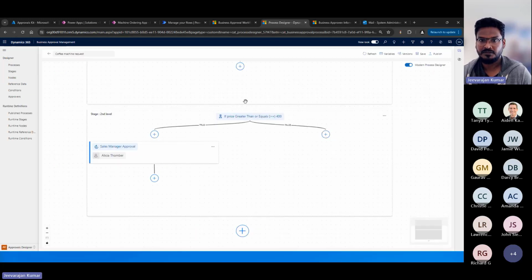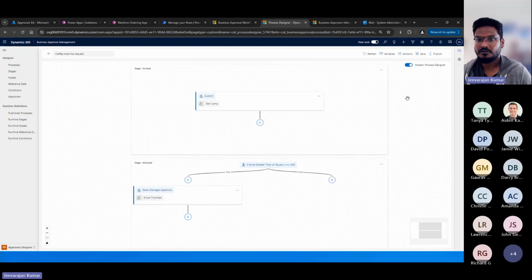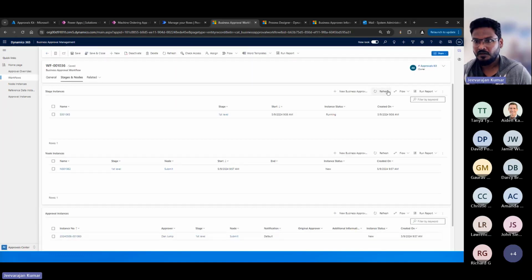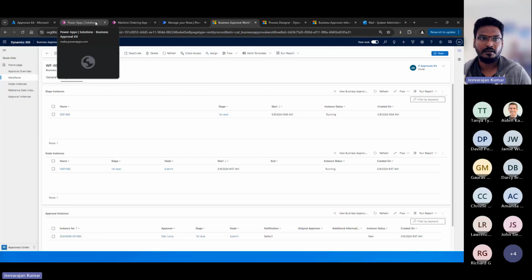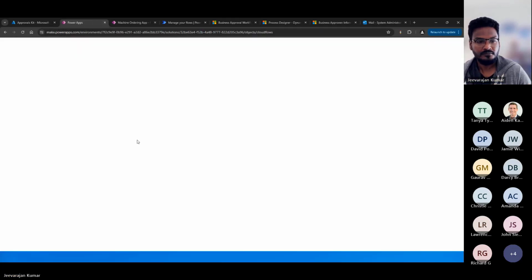If you remember this process diagram here, this is what we had, right? Level stage 1, and the node is with Dan. And you can see this is how it's stored in the backend. Now, eventually, when this runs, there is going to be a bunch of Power Automates that will be creating this record. There will be other different Power Automates that will be picking up this record and sending an email to the particular user. So instead of waiting for that email, what I'll quickly show is the setup for this one.